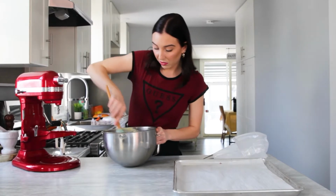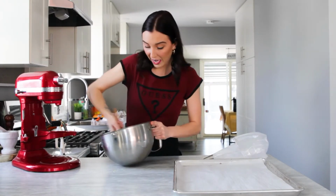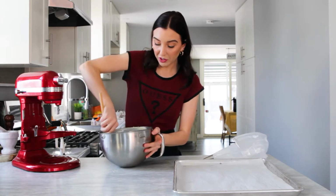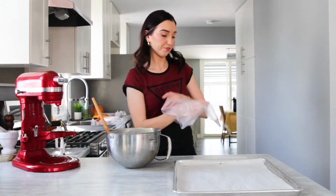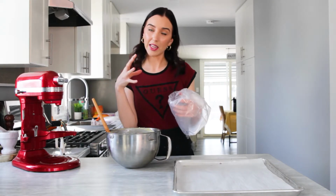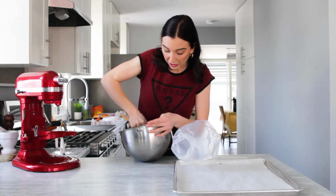So we want this to be a paste, and you're thinking, oh my goodness, what do I do with that? So in a very hot oven, 425 degrees is what I have mine prepped to. This is going to go in a piping bag. And what happens is the steam is going to hit it in the oven, and then it is going to basically become hollow. So that's what you want.